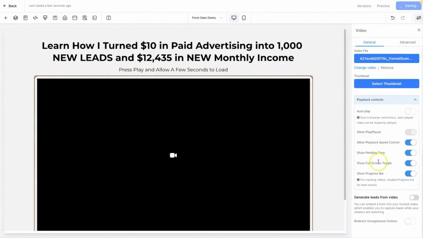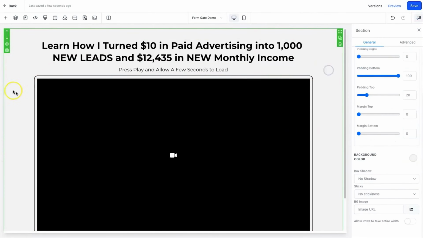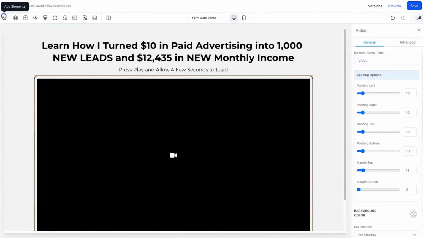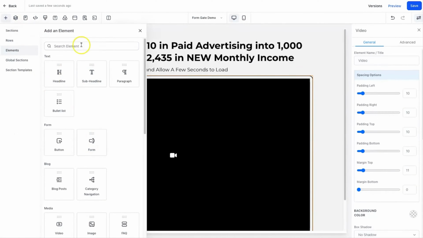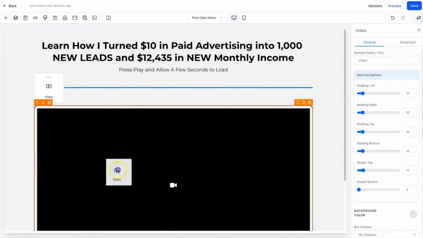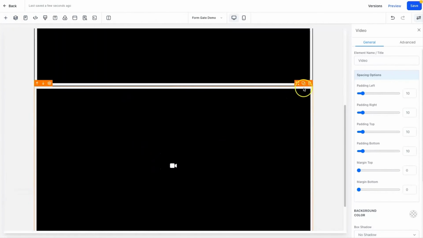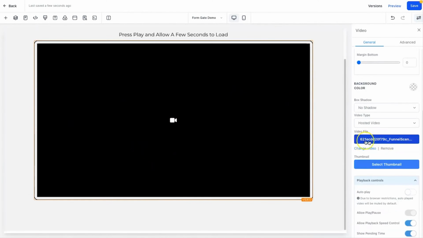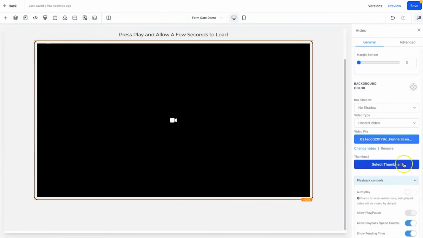So at the moment it's turned on, so I showed you that little preview, but let me show you how it's done. So go ahead, come to the video element. If you need to add in one as well, you can just simply come on the left, look for video, and you can drop it in like so. Okay, piece of cake. I'm just going to delete this one here. And then come down and insert your video, right? You can see I've got an intro here. This is actually for the sales page of mine for a different product, but this is inside of here.